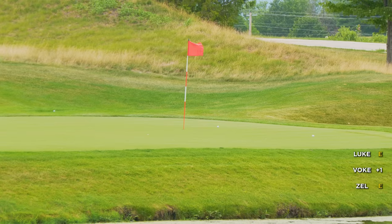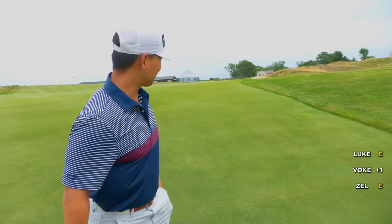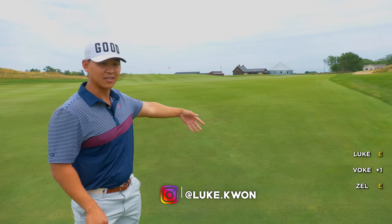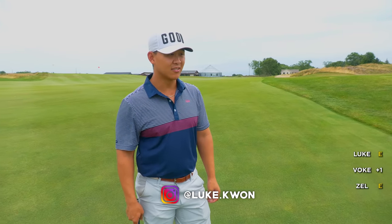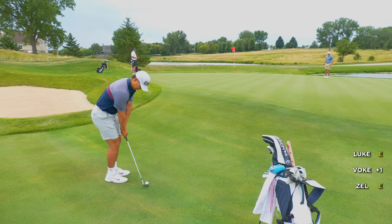Cool. Wow. That's some late razor one, isn't it? Dirty. All right, well, I actually did kind of think I was okay because my ball was rolling down this hill. I don't know if you guys can see it on camera, but it's just kind of funneled down in this spot. Honestly, I don't think I can still get the ball up in the air. And if I do, I think I have to clip it nice. So I'm gonna go with a little bump and run action. Not my favorite shot.